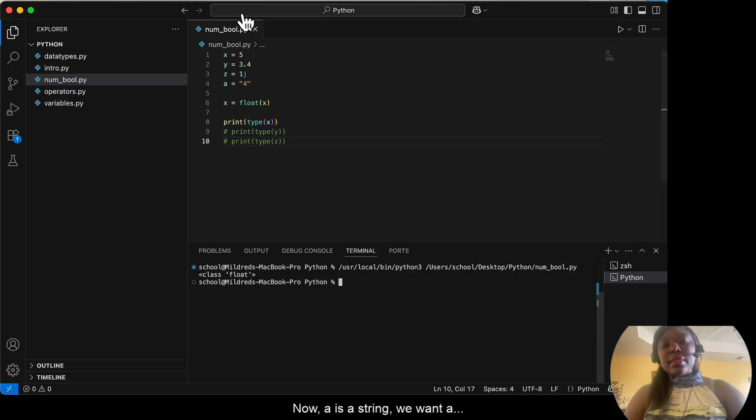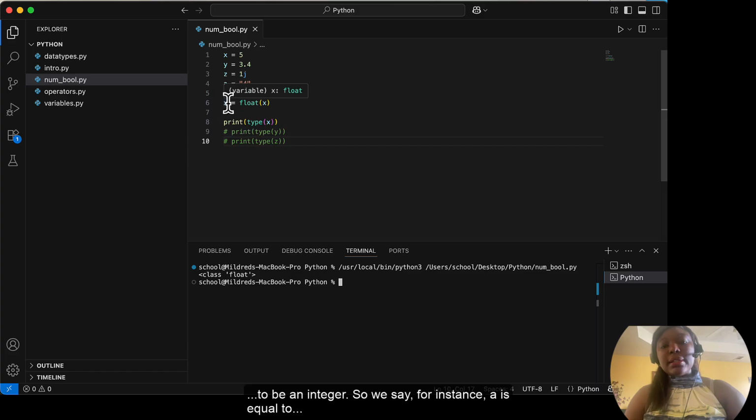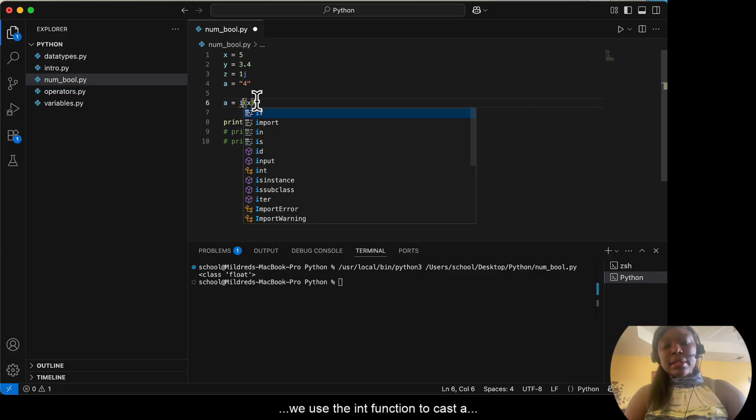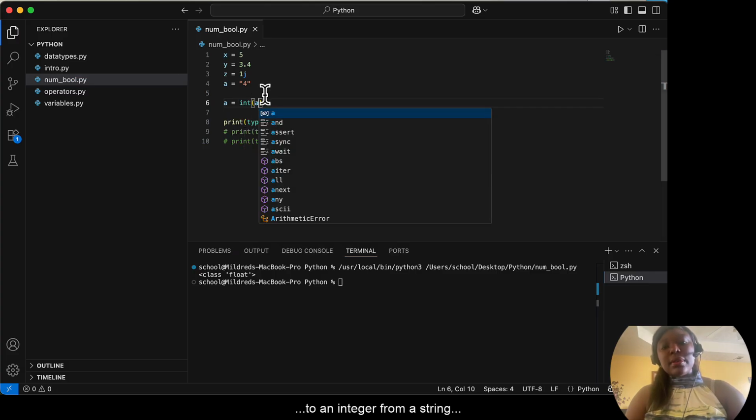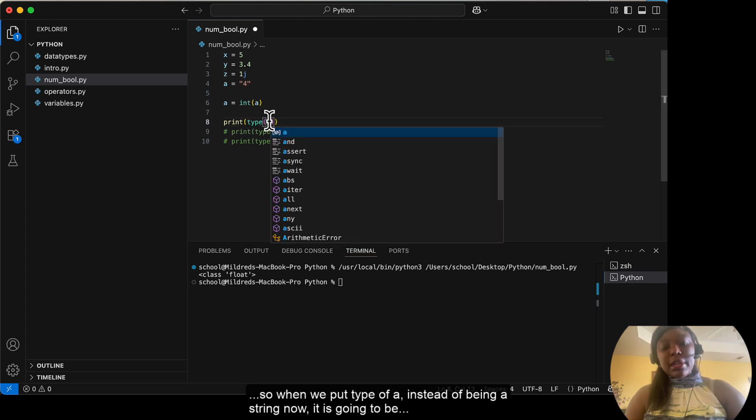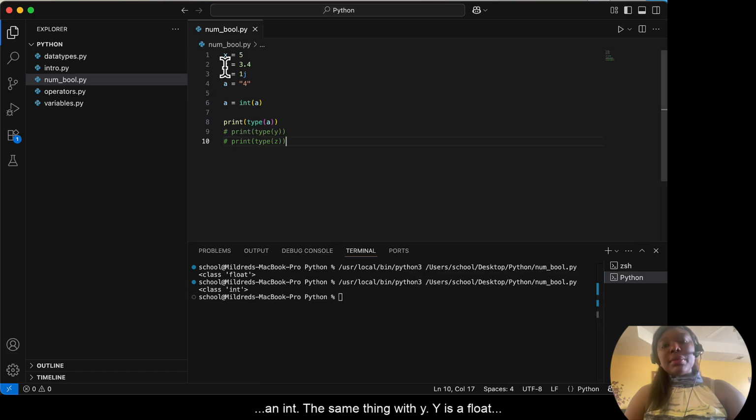Now a is a string, and we want a to be an integer. So a is equal to the int function applied to a, which casts a to an integer from a string. When we print the type of a, instead of a string, it's now an int. Same thing with y. y is a float, and we want to cast y to become an integer.